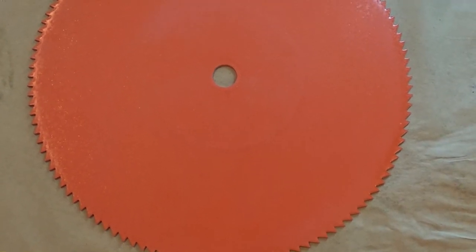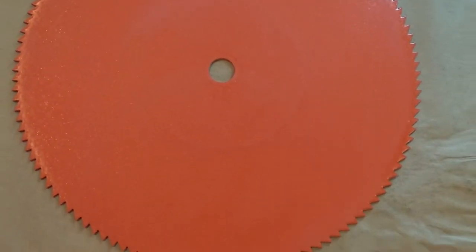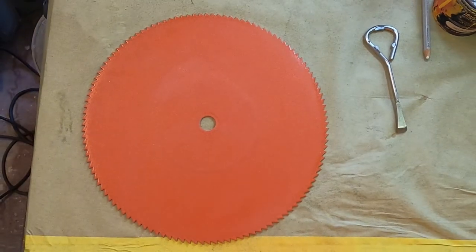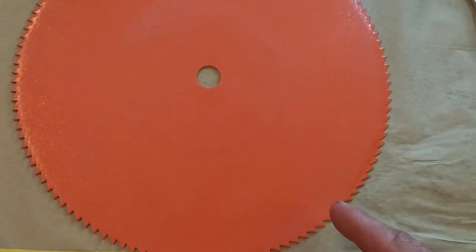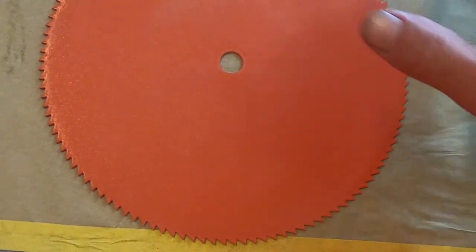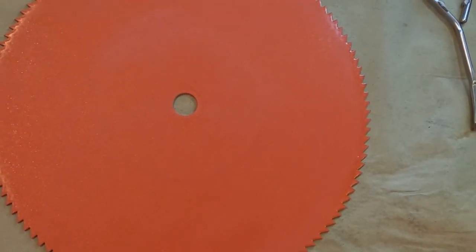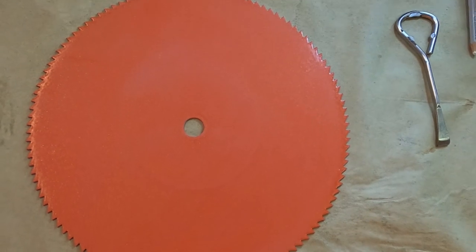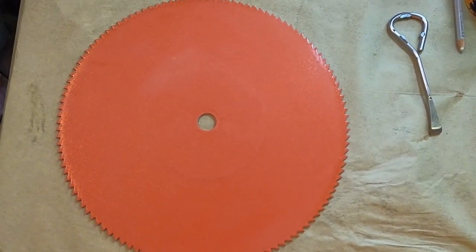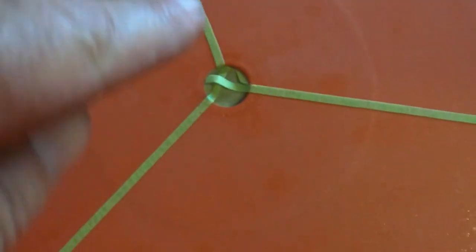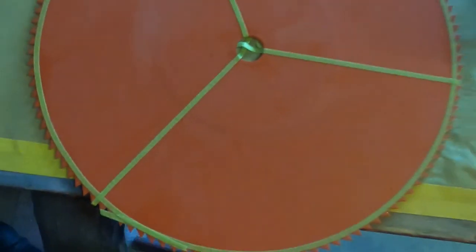There it is, the next pinstripe project. We're banging them out right now. This is orange with gold ice on it, that's the background color. I'm going to set this up for yet another kaleidoscope pinstripe job.